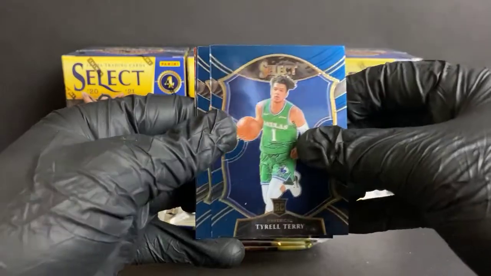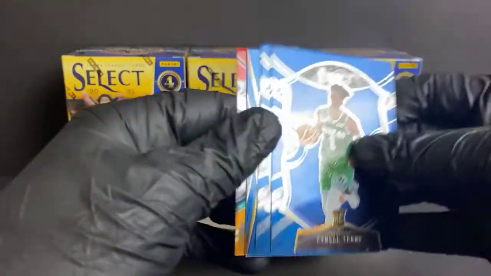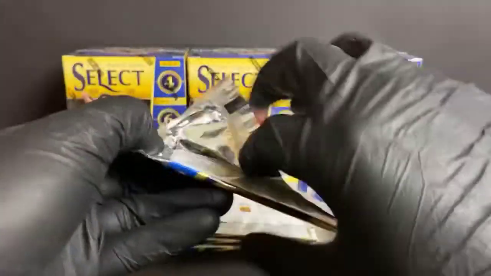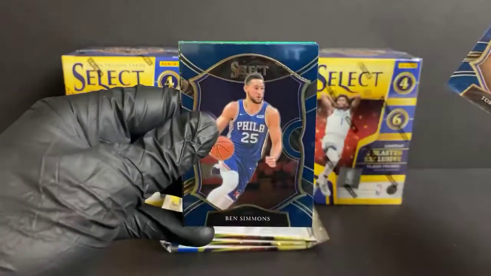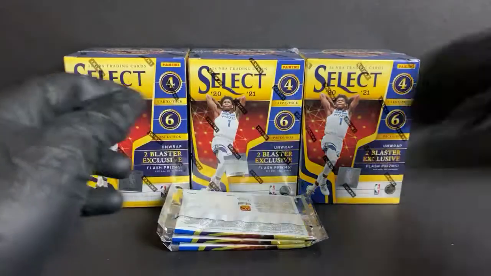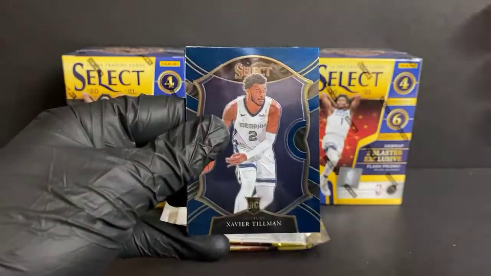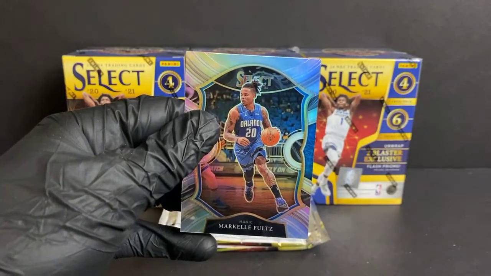Tyrell Terry, LaMarcus Aldridge, P.J. Washington Jr., and a Bojan Bogdanovic flash. Jeez. Tobias Harris, Ben Simmons, got a Bradley Beal courtside, and a D'Angelo Russell purple and green. Xavier Tillman, Brandon Ingram, Sekou Doumbouya. Hey, we got another silver, Markelle Fultz.